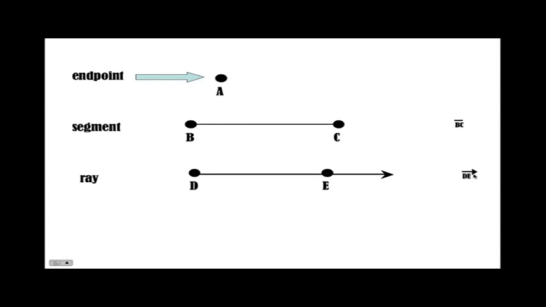If we connect two endpoints, in this case endpoint F and G, and we connect them and continue on in both directions forever, we have just made a line. A line is described similarly with the two endpoints and a symbol that has a segment with arrows on both ends.